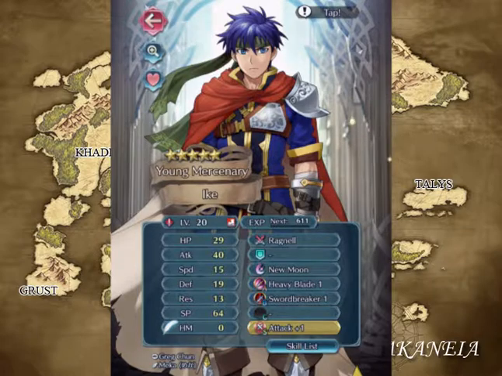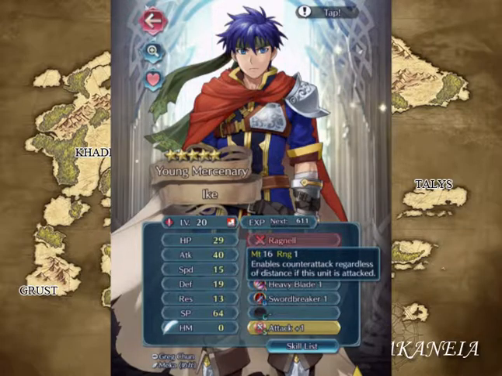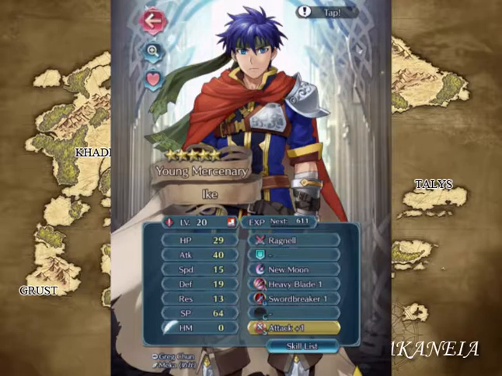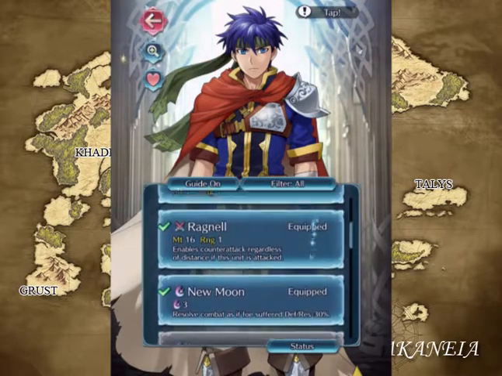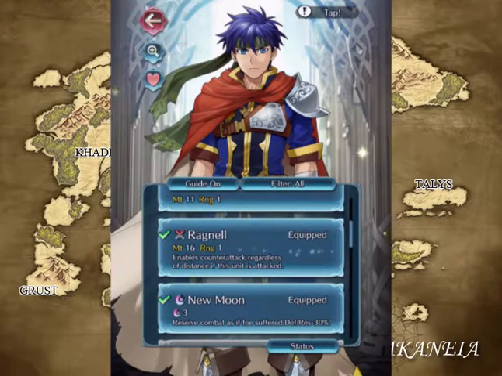For starters, he's got the Reginald, of course. Let's see here. It enables a counterattack regardless of distance. That's just nice. That's on his weapon, so you don't need to waste a spot on that. That's super good. I'm going to go into his skill list to make it a little easier to see. So, yes, Reginald, best weapon that you can get for Ike. That's just going to be amazing.